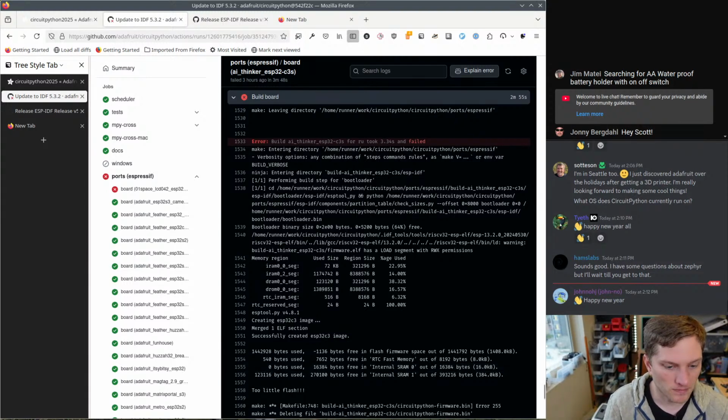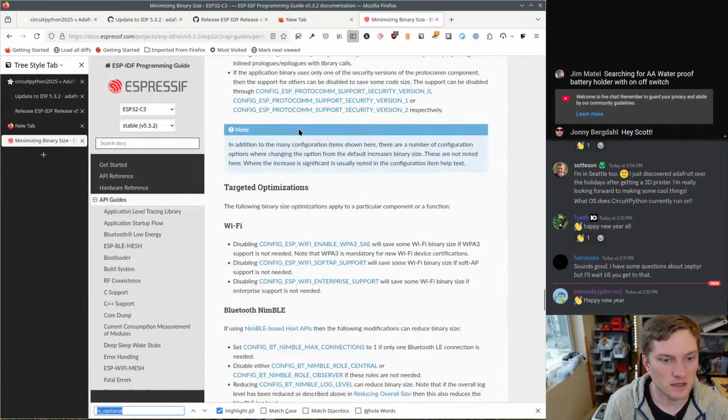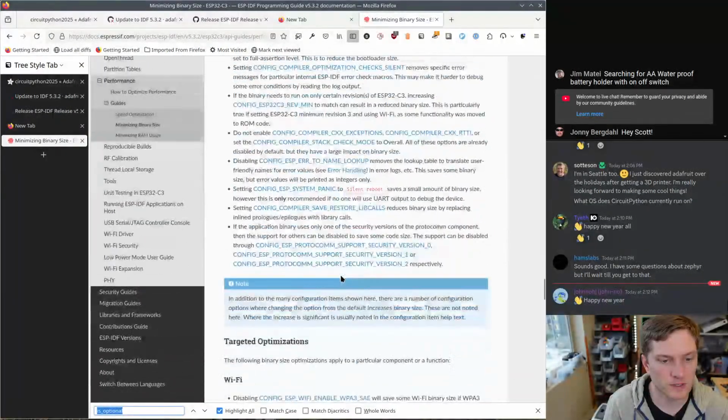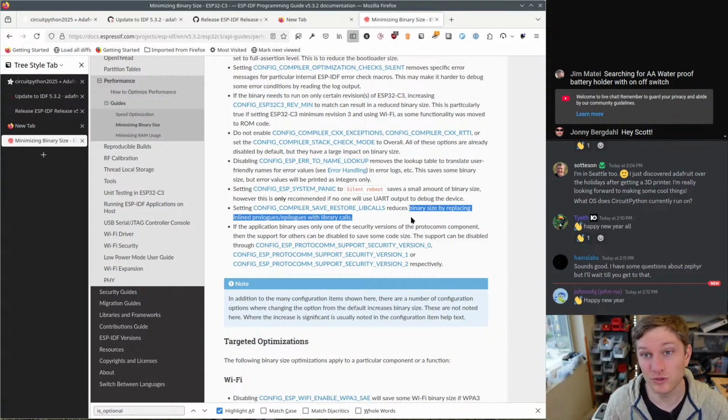So I've pulled up, let me drag this tab, an ESP IDF example, and they give a tip. These are settings to look at to reduce overall firmware size, and they have this compiler save restore libcalls option, which reduces binary size by replacing inline prologues and epilogues with library calls. I think this is a RISC-V compiler thing, and it'll slow things down by adding library calls, but reduce code size.